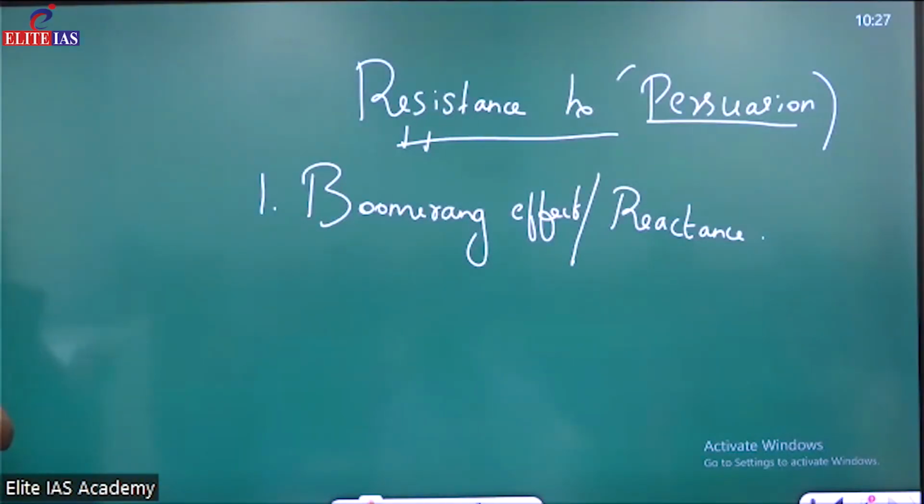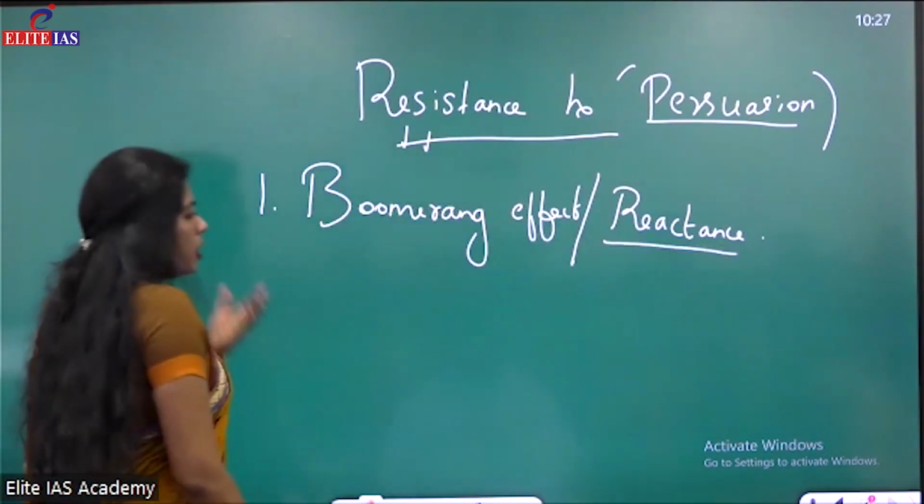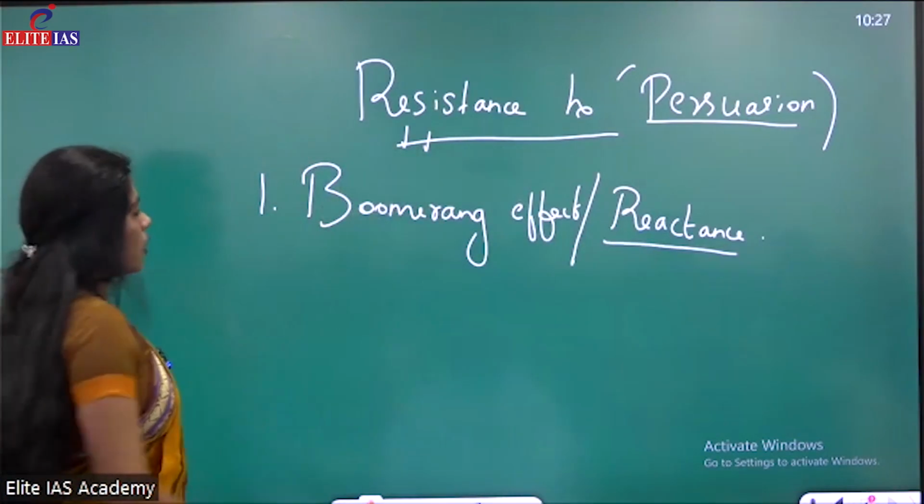In the same way, these people also resist persuasion. They are very adamant, not ready to accept whatever other people are trying. If they feel that their freedom is affected by another person, that their space has been taken away, they react to the thing suggested by the other person. So these people cannot be easily persuaded. This is what we call reactance, where people react to persuasive messages.